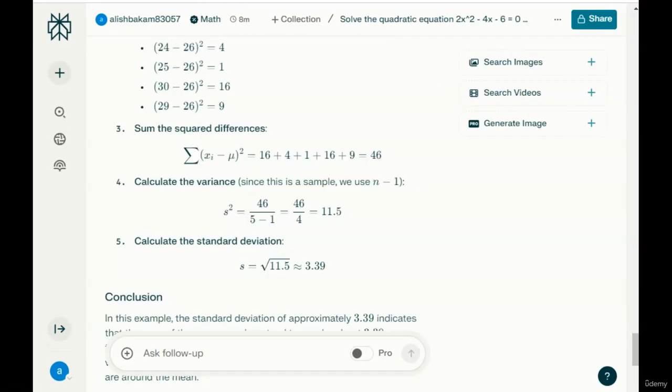If you need help with a geometry problem, you can type a query that says, calculate the area of a circle with a radius of 7 units. And Perplexity AI will calculate the area and provide you results. It might say the area of a circle with a radius of 7 is approximately 153.94 square units, using the formula A equals pi r squared. Do give this query a try and you'll be amazed by the results.